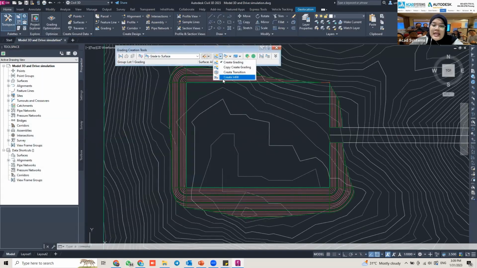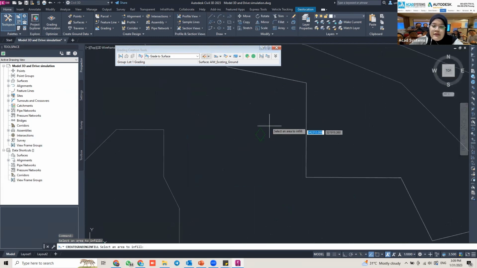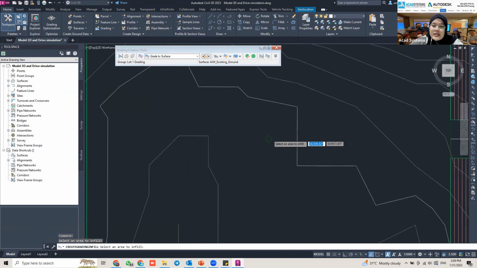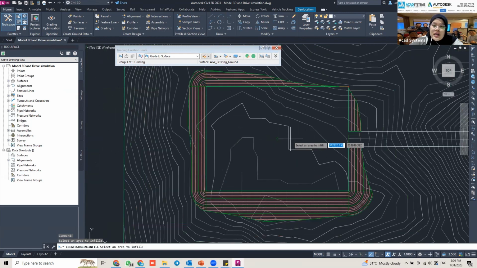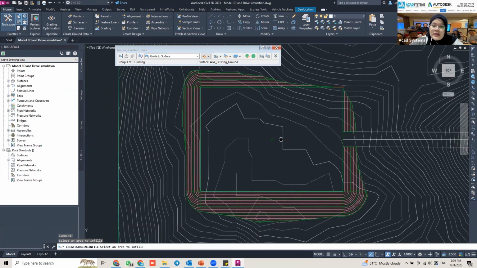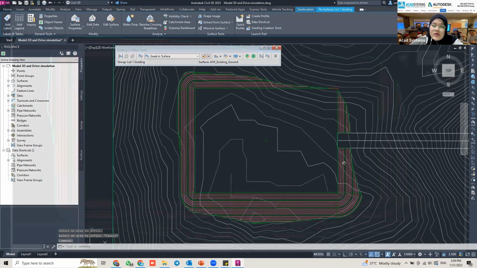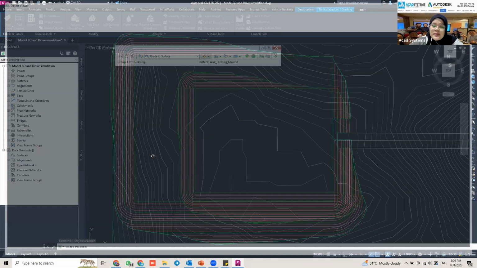You can find there is create infill. Okay, so click on this create infill and click inside of the grading. So you can find there is a diamond symbol there, which means your grading is already filled. So if I show you again the object viewer, it will look like this.